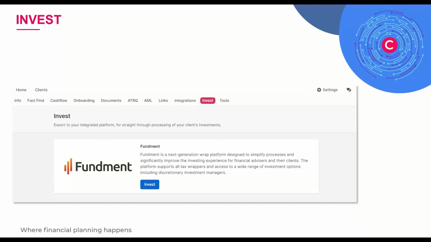And as I say, Fundment, as much as I love them, it's just the start. We're going to be working with other providers because I want to make as many companies available for investment as possible. So if you've not tried it, try the investment button, guys. And if you want us to integrate with somebody else, send an email to info@cashcalc and say, Ray, can you integrate with Aviva, Hubwise, whatever you want. Just tell us. And if you email us and email them at the same time and say, hey, can you guys talk? It makes my life much easier when I go to a provider and say, can we integrate? And they say, why? I say, because you've just had 40 email requests on it.